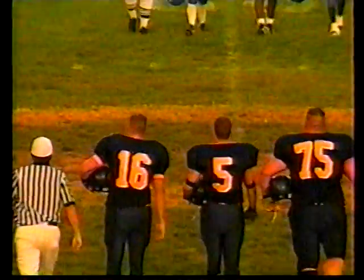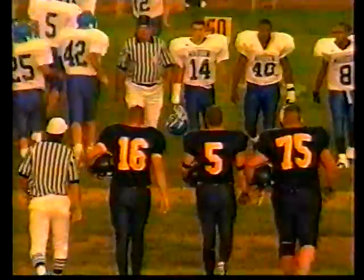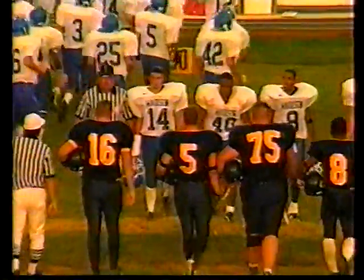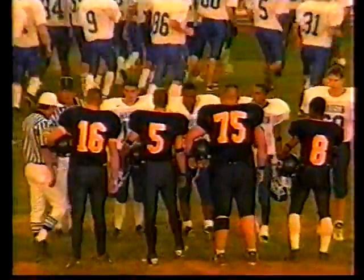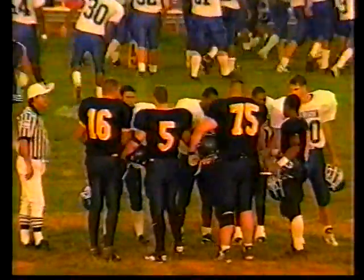And for the Blue Devils, of course, they were second in the region last year, and they have Mike Jenkins returning along with Terrence Dinkins. Last week, Mike Jenkins threw for 3 touchdown passes, 1 to Dinkins, 1 to Brandon Lambert, and 1 to Brad Cagle, of course, was the game winner.